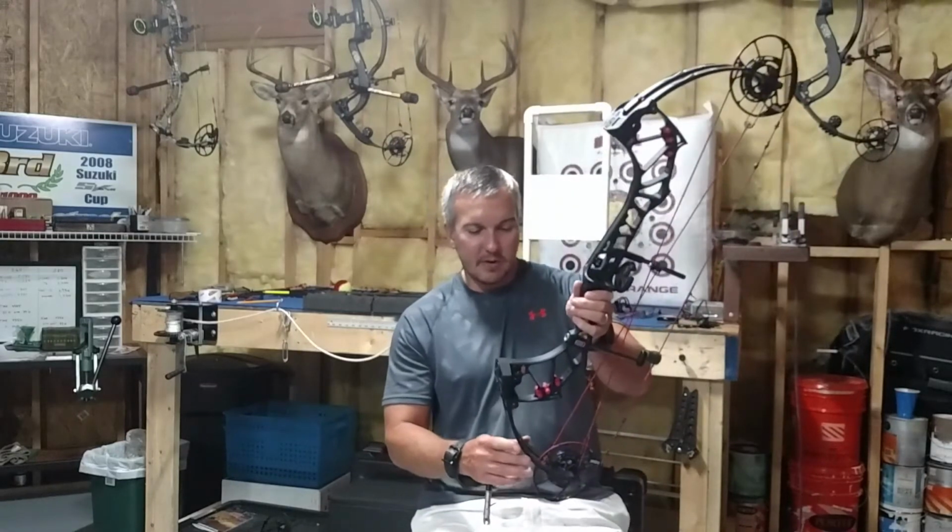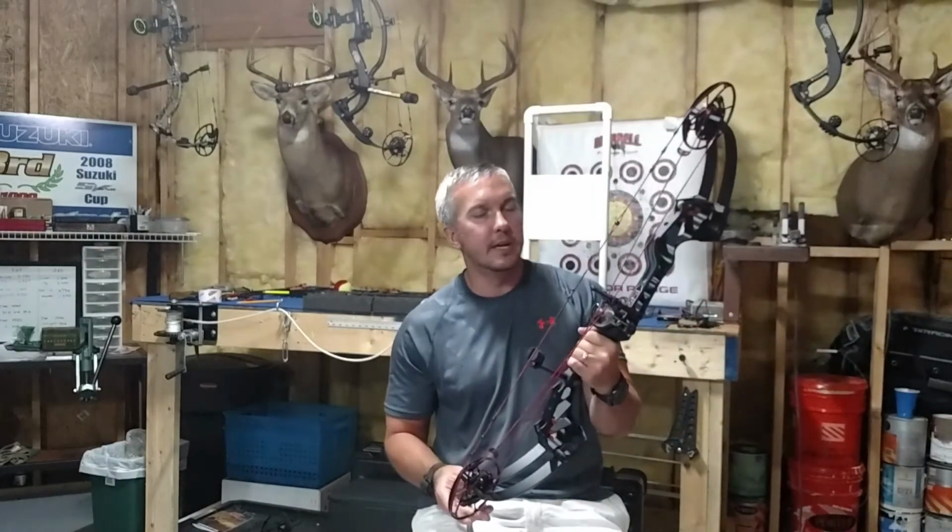Alright, some of the specs on this bow. This bow has a 31.25 inch axle to axle, so it's a very, very small bow. It would be great out of a tree stand, great out of a ground blind. But even though it's small, it still has a pretty generous brace height. This bow is just a little bit over 6.25 inch brace height. It's not quite 6.5, maybe 6 3/8, somewhere in that area. So it's got a pretty generous brace height.